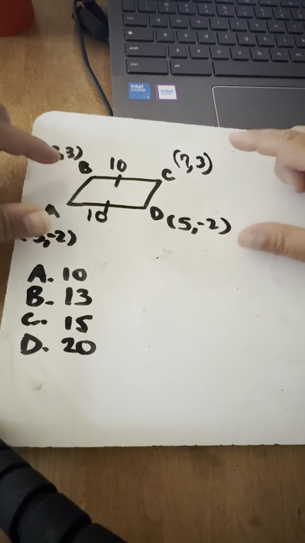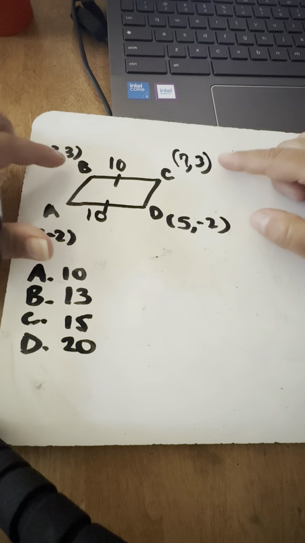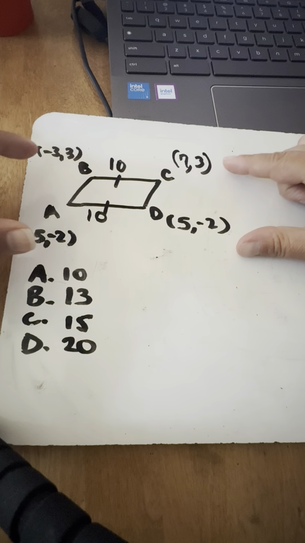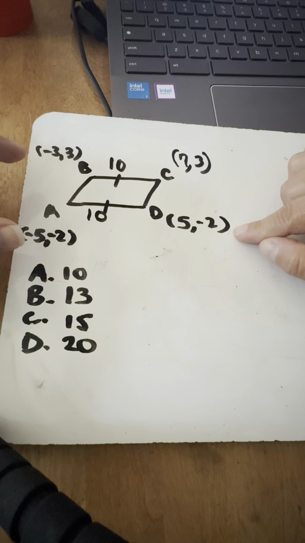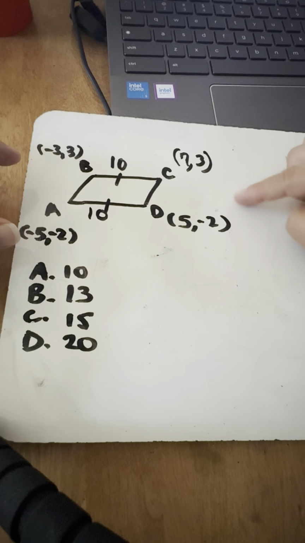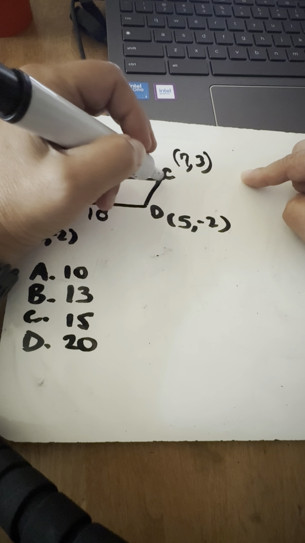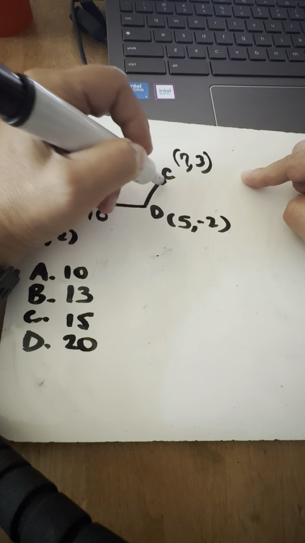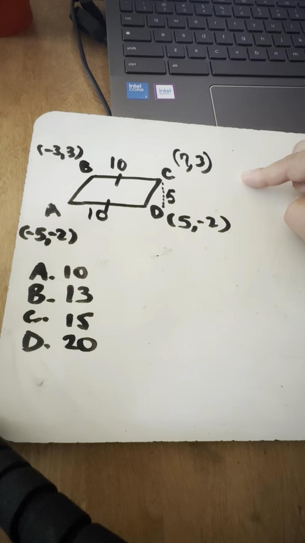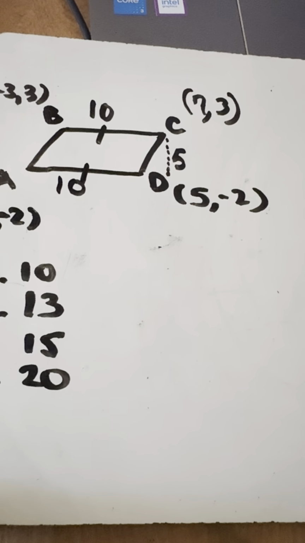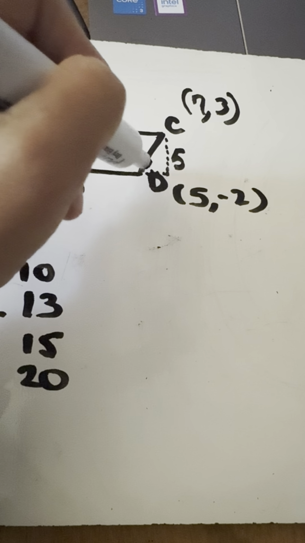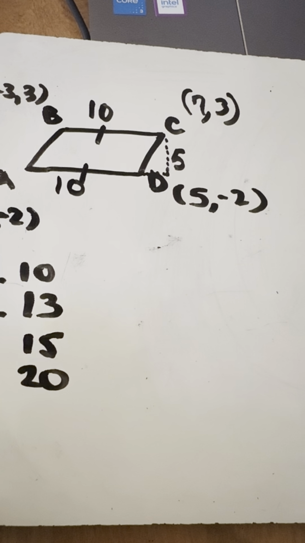Now my y's have the same distance as well, right? They're starting at 3 and going down to -2. So we're looking at the vertical distance between the two. Going from -2 up to +3 is a distance of 5, so you would have to go 5 spaces up on the coordinate grid. So the vertical height of this piece is 5 units. We know that piece right there is going to be 5. Now we just need to figure out how long this other piece is, and then we can get ready to do what we need to do.